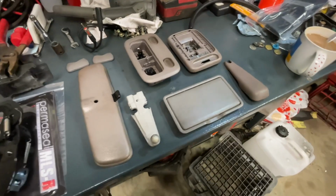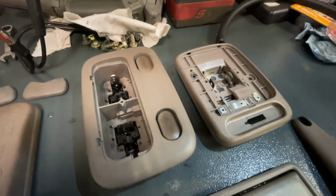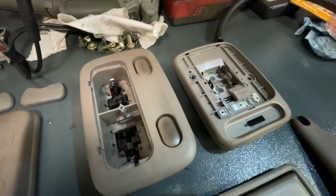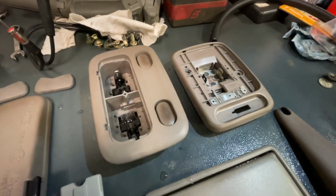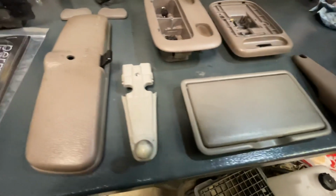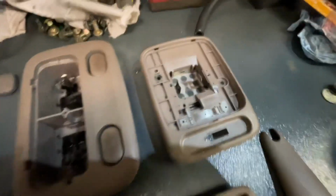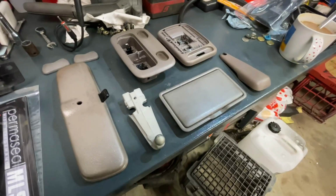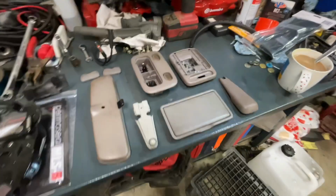Okay, so we're back with the trims after a couple more hours in the dye. I think the parts of the plastic that had a lot of use, like these buttons, they've been marred up by being pushed on and off over the years. So anything that had any sort of blemishes on the surface took a little bit more dye. Most of it's fairly uniform. There's just a couple of little spots. It's a bit hard to pick up on camera. So we'll see how this looks against the Alcantara when I get it to do the roof lining.